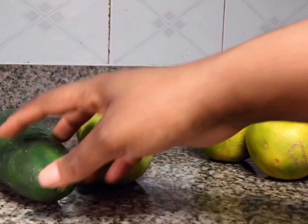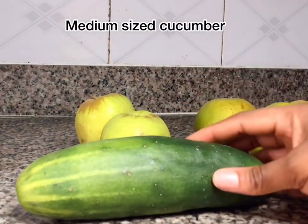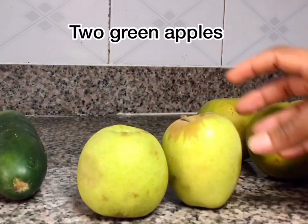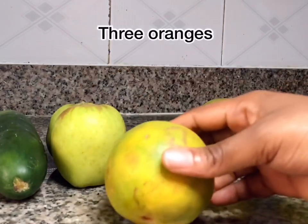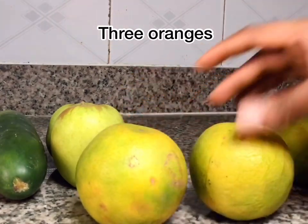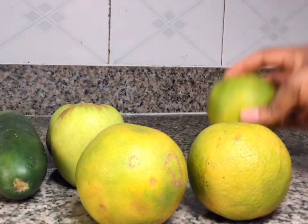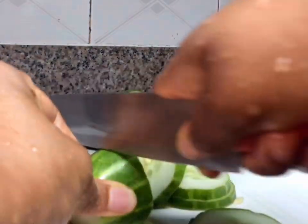Next I'm showing you the vegetables and fruits I use. I use a medium-sized cucumber — I'm going to cut it in half, blend half of it, and cut the other half into small bits to use as filling for the zobo. I have two apples; I'm going to blend one apple and cut the other into small bits. I have three oranges; I'm going to blend two oranges including the flesh, and cut the third into small bits to put into the zobo as filling.